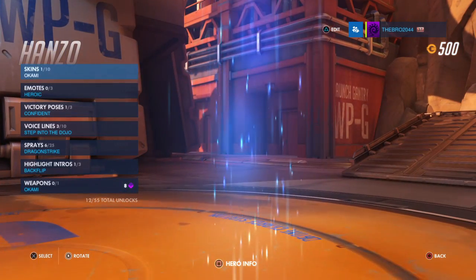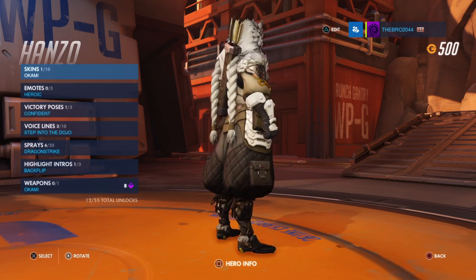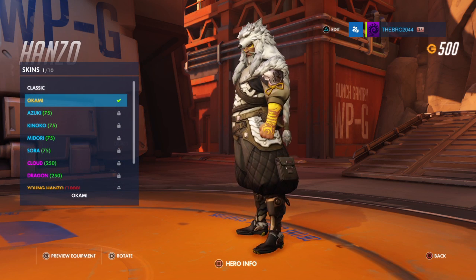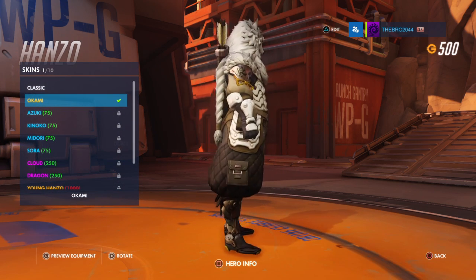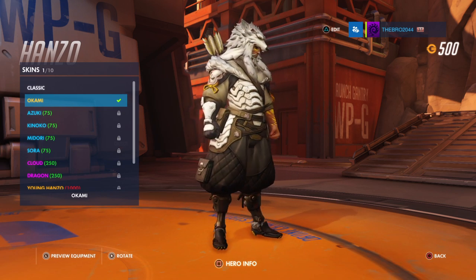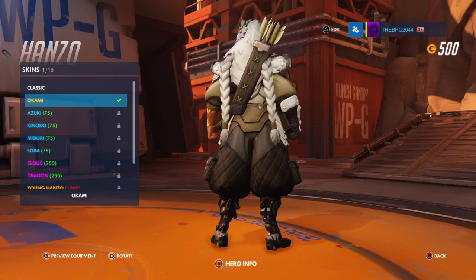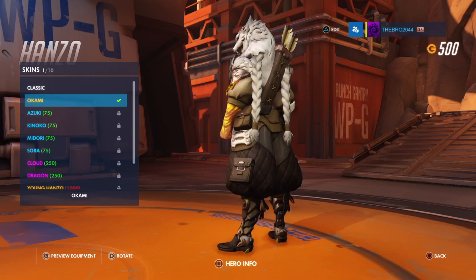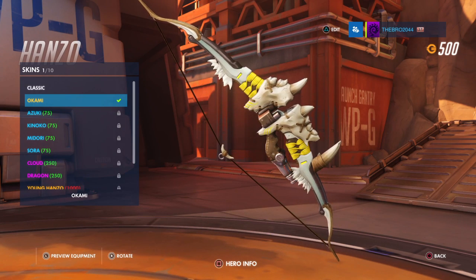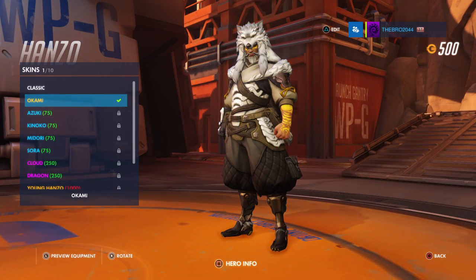Coming at our next spot, we have the Okami skin for Hanzo. This is my only skin for Hanzo, but it is my favorite skin for Hanzo and one of my favorite skins in the game. Okami, I mean, you have this white elderly wolf look to you. You have this badass white gauntlet on your right. You have the two nice wolf kind of tails on your back. And look at the bow. I mean, it has wolf fangs. Like, seriously, look, his Okami skin is sexy.